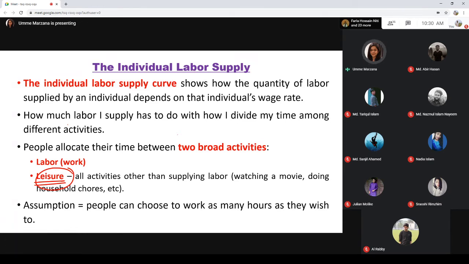When I work extra, every hour I'm working, I'm sacrificing leisure activities. I'm sacrificing or foregoing or basically losing the utility I could have enjoyed from those leisure activities. Whereas every hour I don't work, that means I'm enjoying leisure activities, I'm actually sacrificing the wage I could have earned. More specifically, I am sacrificing or not enjoying the utility I could have from the goods and services that I would have bought with that wage. If I spend 1 hour on leisure activity, because of that I cannot earn 100 taka wage in that hour, so the utility from consuming 100 taka worth of goods and services, I am not actually enjoying. So this is the trade off between working and spending time on leisure activities.